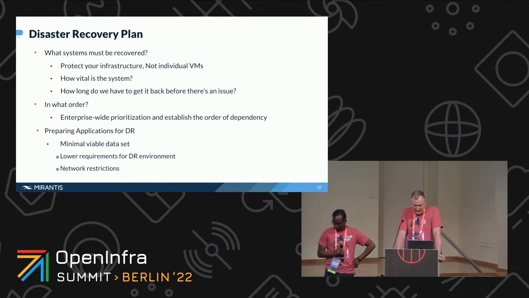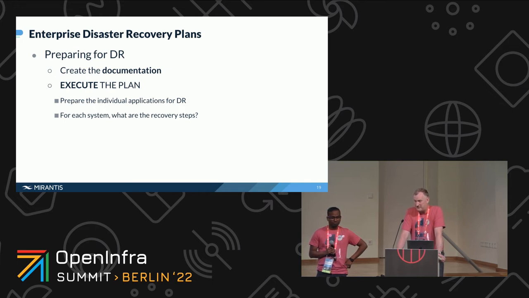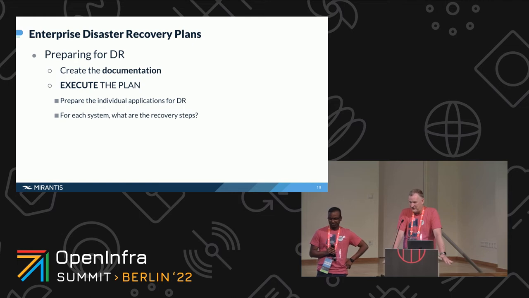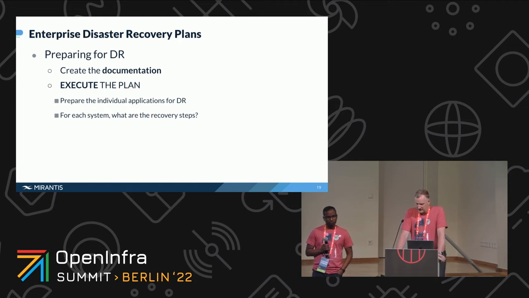Then, of course, think about in what order — this goes back to automating not only the platform, but also the software on it, to make sure that your applications start in the right order to properly fire up. So disaster recovery plans: create the documentation. This is something a lot of people forget. We know how our disaster recovery environment works — then the guy who knew that leaves the company and all of a sudden you don't. Make sure it is actually documented. Execute the plan — make sure that everything in the documentation is actually executed properly and that the documentation and real-world implementation match each other. And prepare the individual applications for the disaster recovery — make sure you can start them in the remote environment and test this occasionally.